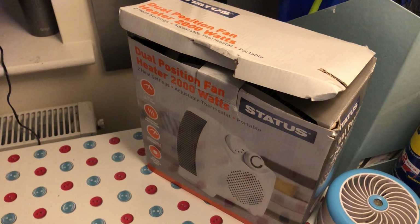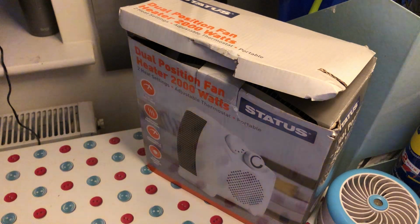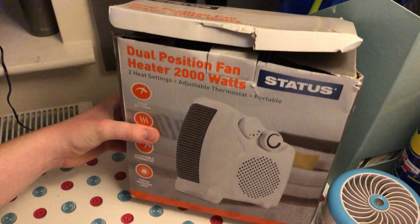And so here is a video on this new Status upright fan heater that I got today. I was out for a few hours today, and I went down to my hometown. My hometown has got a few charity shops, and I went into my local Scope charity shop, and I saw this Status upright fan heater. They do call it a dual position fan heater.